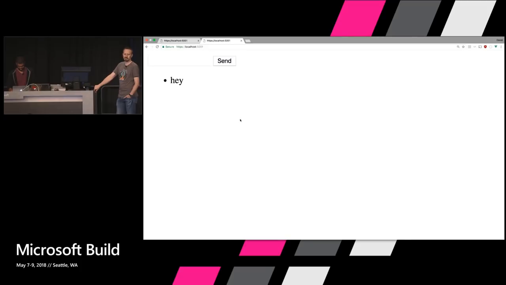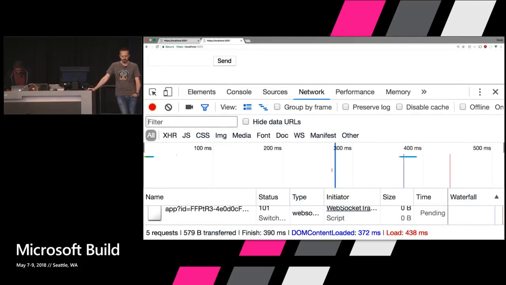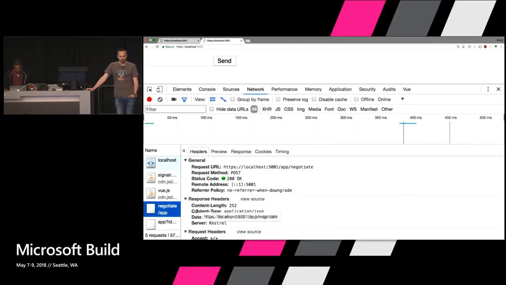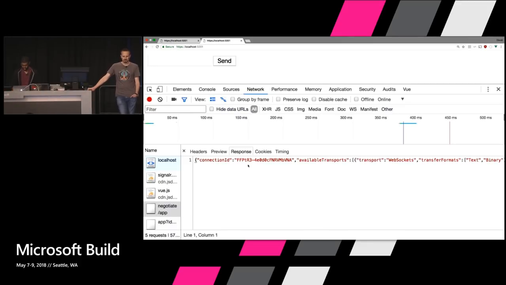Should still work. If I look at the browser network tab, which we didn't do yet, it should show this. This is super zoomed in. There we go. Is that good? Yep. So as usual, there's a negotiate payload. It's a POST request to the endpoint you specify for the hub, /negotiate, and the response is a JSON payload that has your connection ID and available transports. That's how I started the transport: I said connect, it creates a negotiate AJAX request, and I get stuff back. If you don't support WebSockets, this wouldn't be here, for example.